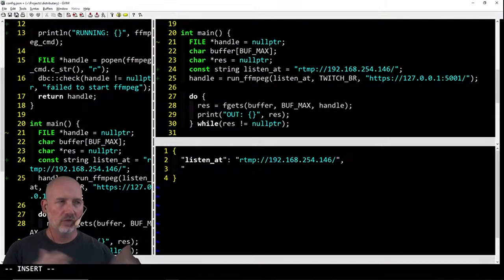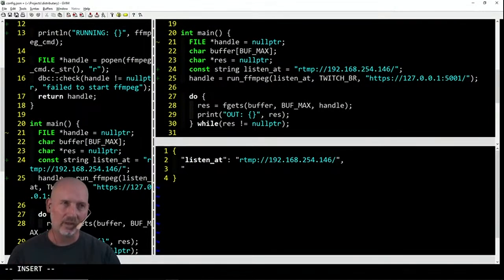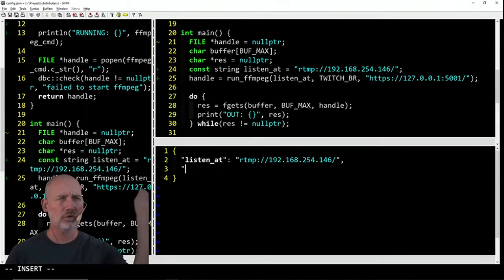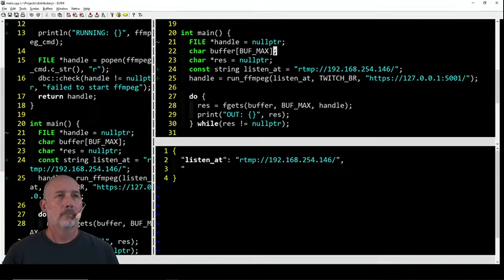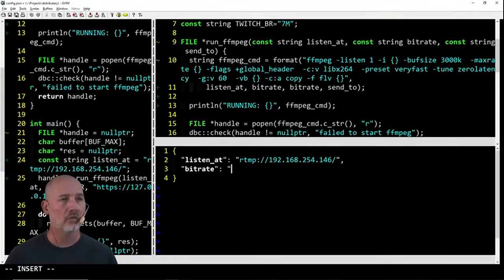Don't do it at the very end, but take a cycle of doing creativity: get it working, get it functioning, get your idea out of your head, then take a break and get in there and tighten it up. Get rid of anything that is going to cause a crash, add in checks, add in a lot of assertions, fixes, unit tests, everything. Then go back to being creative. So you can use any damn thing you want. Get it done. And anybody trying to say, oh, that's not pure C++, hey, 10 years ago, none of this was technically pure C++. Languages change, so use what you got. Let me see, we got listen at, bit rate, and that's at 7M. C++ has very extensive error handling. Very, very good error handling.